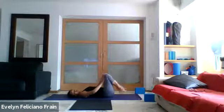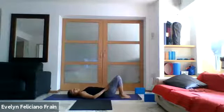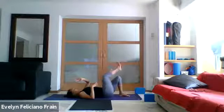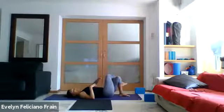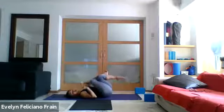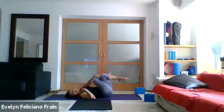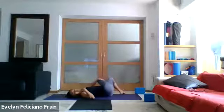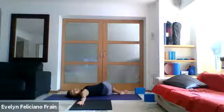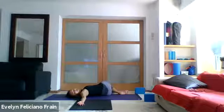Alright, so from here I want you to bring your feet into the ground, knees pointing towards the sky. Your right leg on top of the left knee. Bring the knees closer towards the chest with your left hand, ground your knees towards the left side, gaze towards the right side, making your final twist. Feel it squeeze your spine.